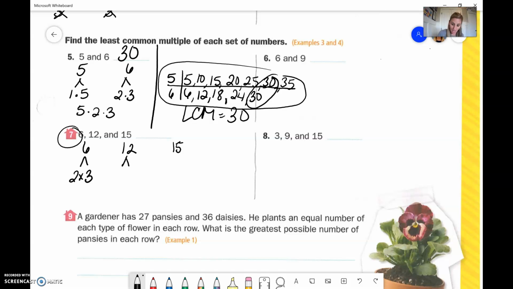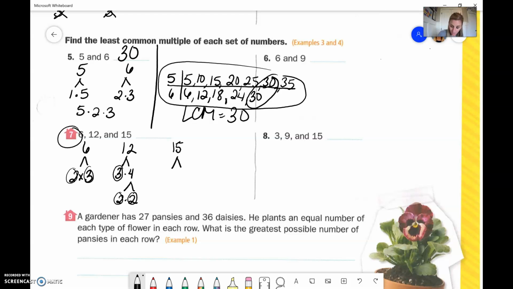12. Let's do 3 times 4. Well, I know that 3 is prime, but I know that 4 is composite, so I have to break that down even farther. What 2 numbers can I multiply together to get 4? 2 times 2. There you go. See? Easy. So the prime factorization for 12, oh, I should have circled these so we know, because we can't go any farther. Okay, so the prime factorization for 12 is 3 times 2 times 2. Okay, 3 times 2 is 6. 6 times 2 is 12.